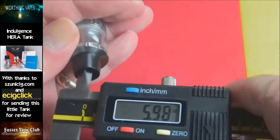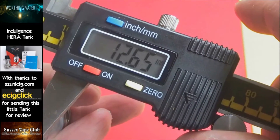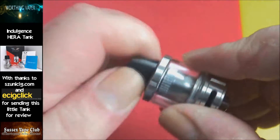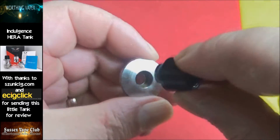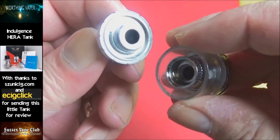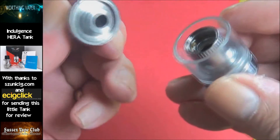The internal diameter for the mouthpiece is 7mm, and the external is nearly 13mm. To get into this little thing it's very, very simple. Pull your drip tip off, or pull your top cap off, and your drip tip comes off like that. You can actually put a 510 drip tip into this — they do supply a 510 wide bore drip tip, so it's slightly coned there. On the cap there, it actually screws into the coil. You've got an O-ring around the top and an O-ring around the base of the top cap, so when it sits on the glass you're not going to get any leaks — and I've had no leaks from this.